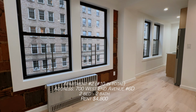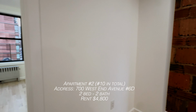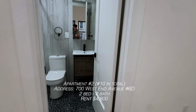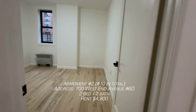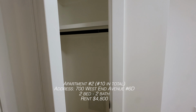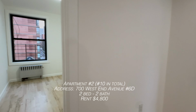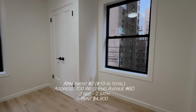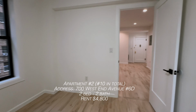The main living room area was quite large. I love all the exposed brick. That was beautiful. And then you had the guest bathroom right in the middle of the living room that had been renovated as well. And then this first bedroom was the main bedroom. This one would be our bedroom. It had a small closet and its own bathroom that had been renovated as well. Really nice. And also from the living room, right next to the main bedroom was the guest bedroom, the smaller bedroom that would be Julia's. This one had a larger closet, big windows, and was overall really nice.